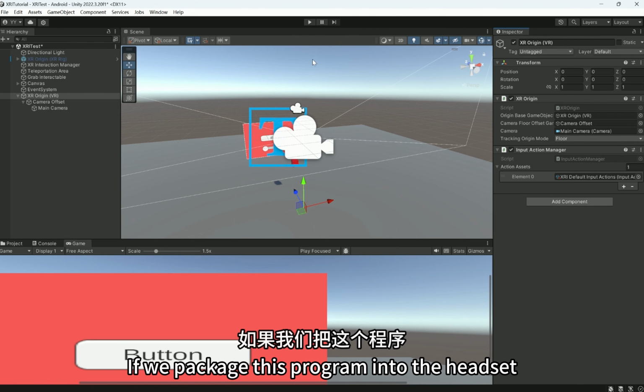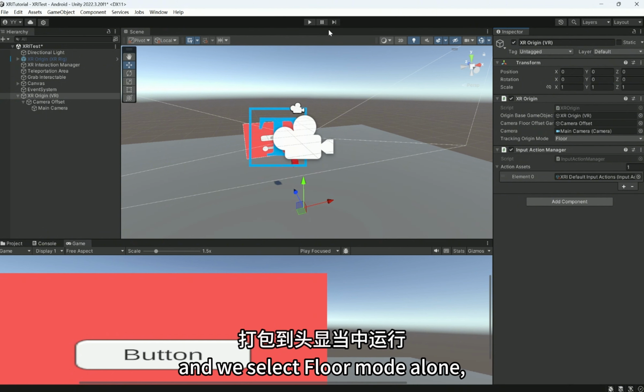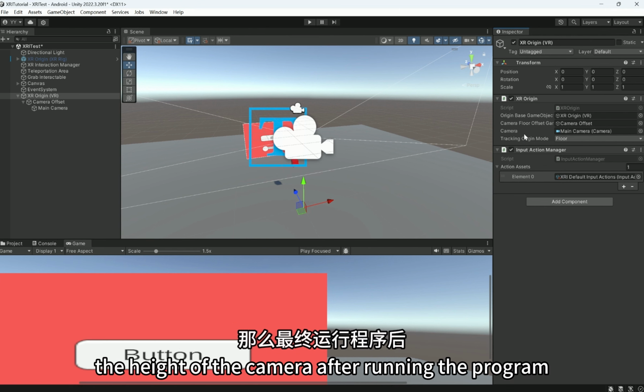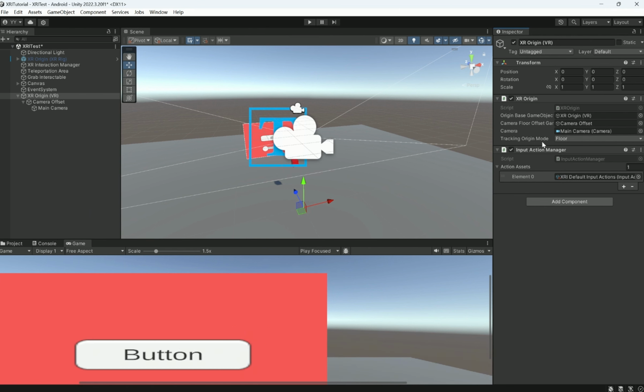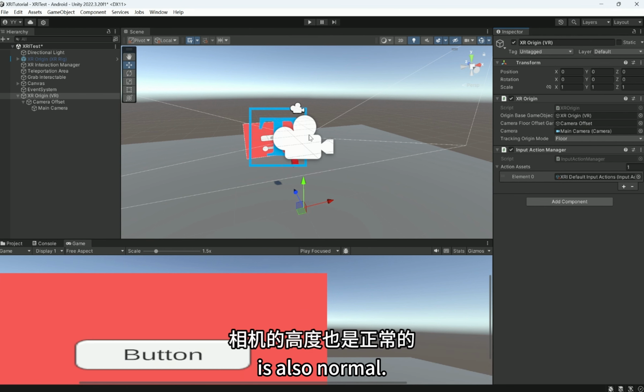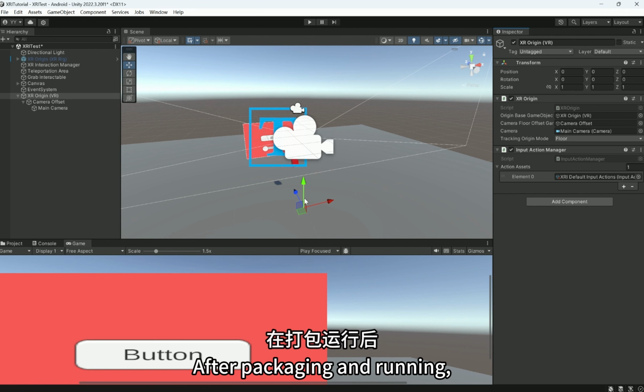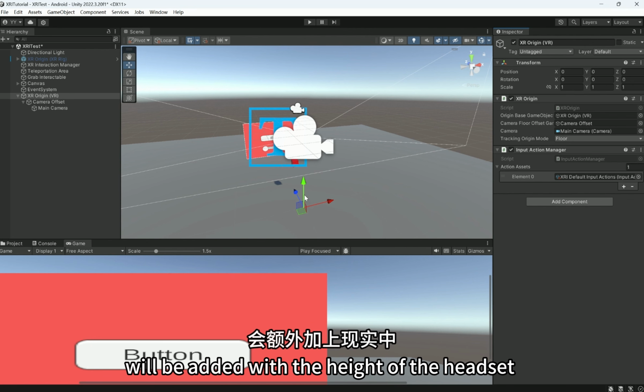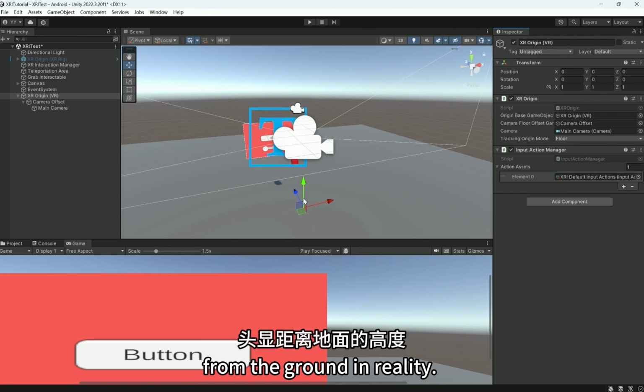If we package this program into the headset and run it and we select floor mode alone, the height of the camera after running the program is also normal. After packaging and running, the height of the camera will be added with the height of the headset from the ground in reality.